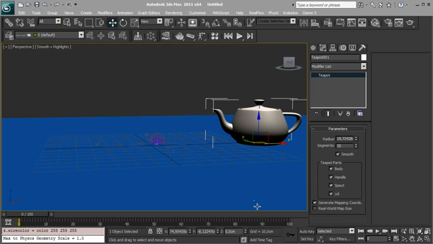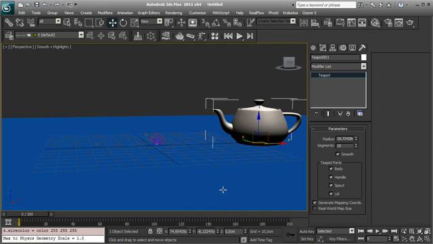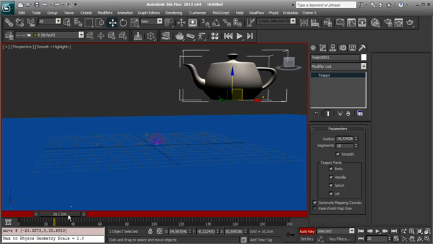So let's start creating a really simple animation, and to have it I prefer to have 200 frames, and we can start animating our teapot.